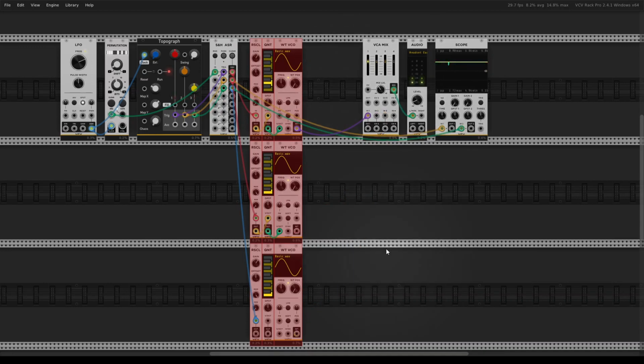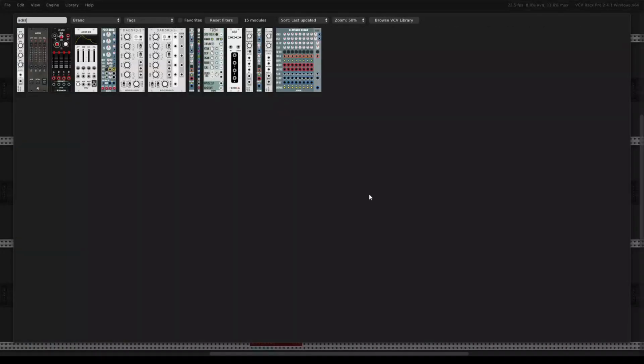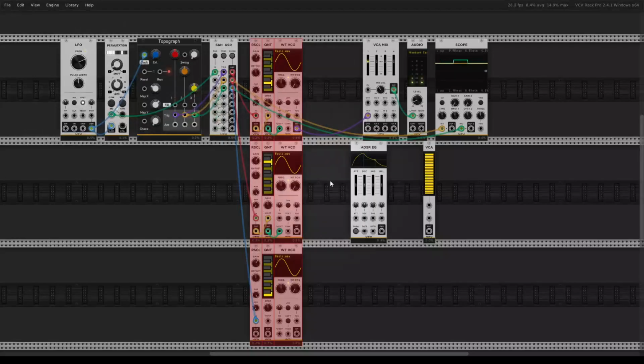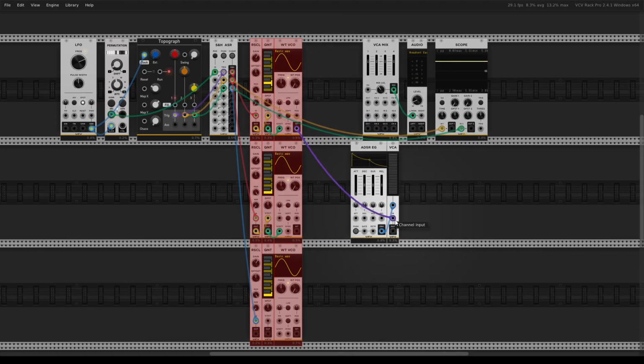So we'll go ahead and start with just one voice here. We will need an envelope, and then basically an automated fader, which is what a VCA is. So we can take the output of the ADSR, the envelope. That will make the fader go up and down. We can put the input that we want to be faded in here, and then back out the mixer.